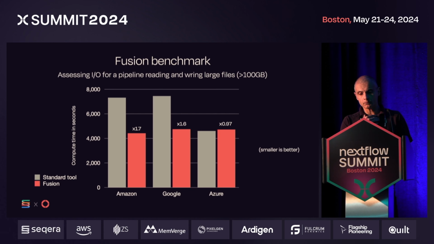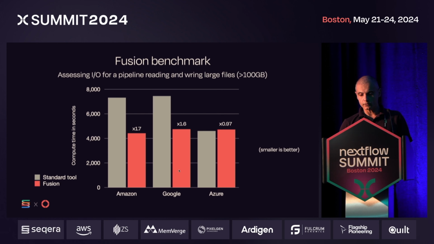Here is a benchmark that we made to validate the benefit of using this technology, running a pipeline consuming and producing large files. Each task was producing 100 gigabytes, and we wanted to show the benefit of using Fusion compared to the classic way Nextflow operates, copying the data into the compute job. Here on Amazon, we compare Fusion with the classic Nextflow execution over AWS Batch and S3. In this case, Nextflow uses the AWS S3 command line to copy the data into the node, compute, and then copy back the result. Essentially, using Fusion is 1.7 times faster, so there is a quite interesting benefit.